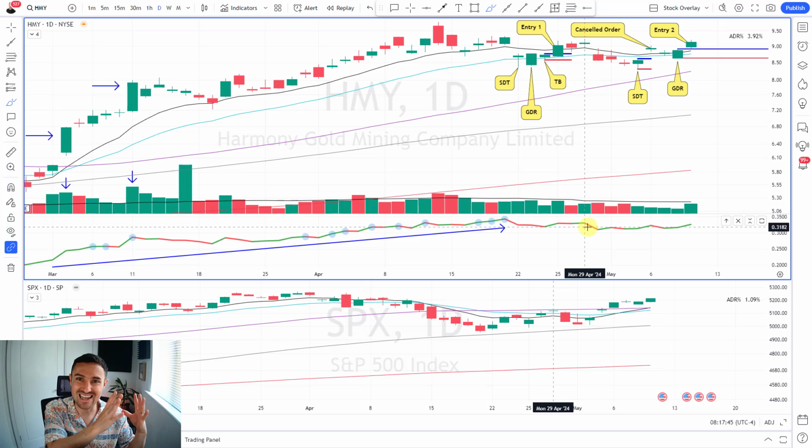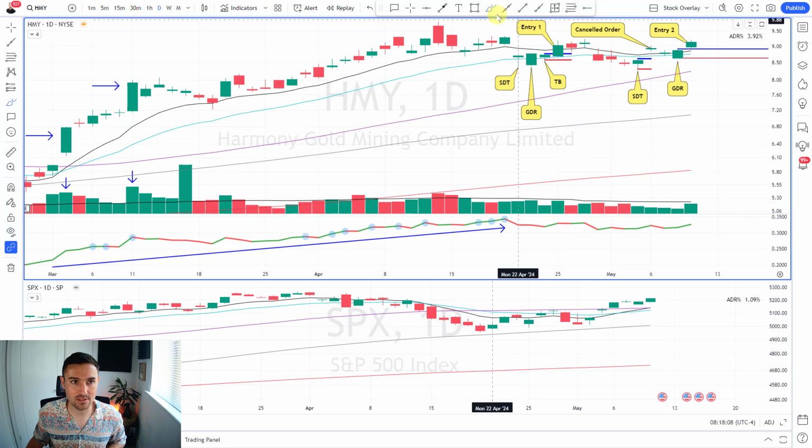But what I'm trying to do is tell myself the story of supply and demand from the large operator standpoint. What I'm really trying to do is follow the institutional footprint. I'm trying to go, I see them there, I see them there, I see them there, with the repeatable characteristics that I would associate with institutions accumulating positions, absorbing supply, shaking out retail weak hands. And then is it displaying a lot of relative strength? Do I see the money flowing there? So let's start working through that exercise, right?